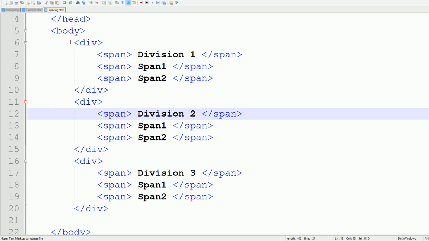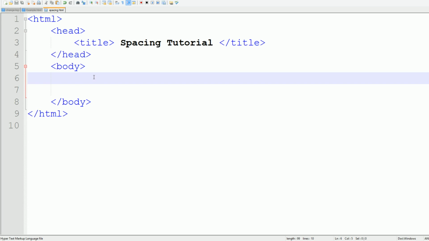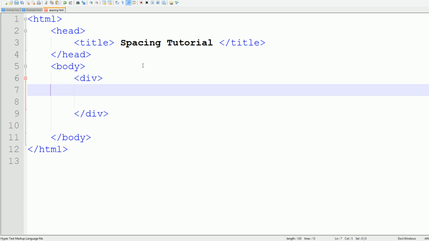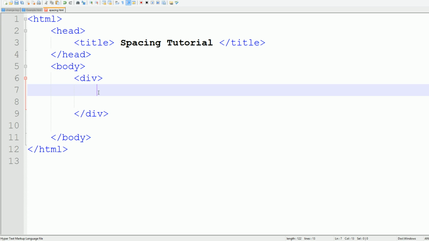So we're going to go over here and save this file, but we're not going to really be needing any of this. So I'm going to delete it and go back from the beginning from scratch. First, I'm going to need a div to put this table in that I'm about to create, because every time you want to put content on a page, we always want to put it inside a div. So I'm going to close this div and put it in here. What this means is that I've made a new division, and inside this division I'm going to put a table.